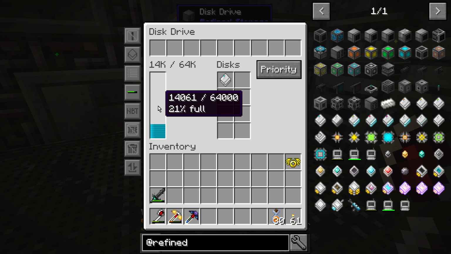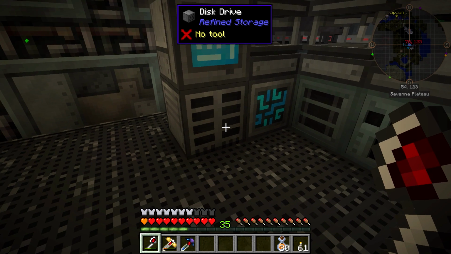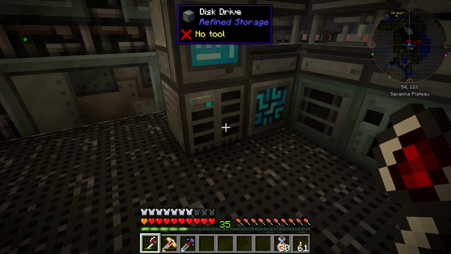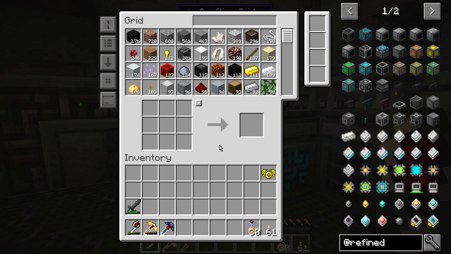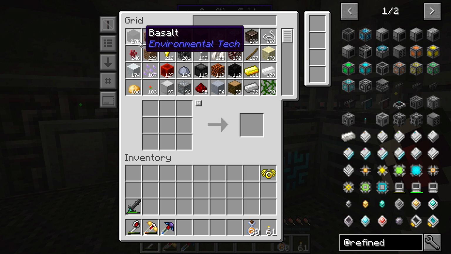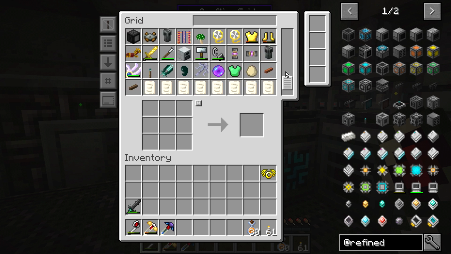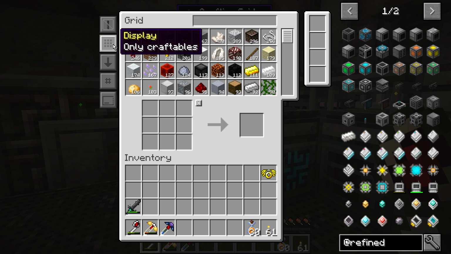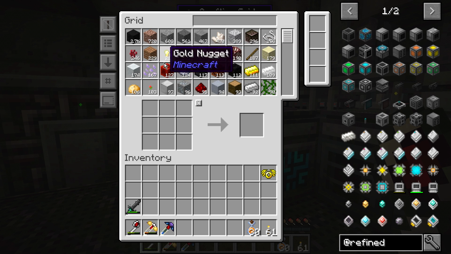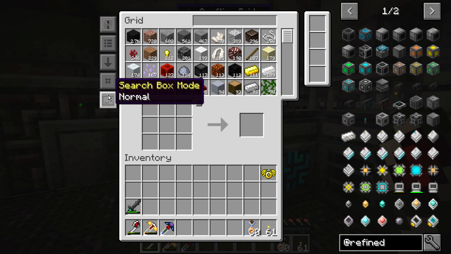That's crazy. The scary thing is, you take this out, no items, gone. Nothing. Wow. That means we have 14,000 items. Granted, 2.7 thousand is basalt, right? And we could just like, okay, whatever, get rid of this. But dang, wow. And now, how can we display? No craftables, only craftables. So if we taught our system how to craft, ascending, descending, quantity, name, search, so we can set how we can search.